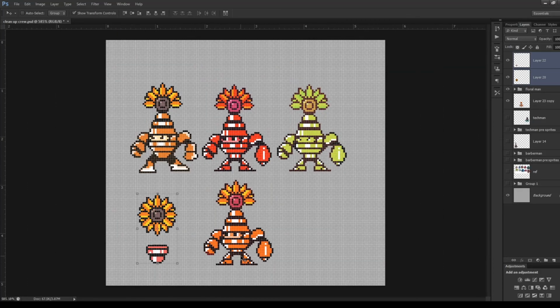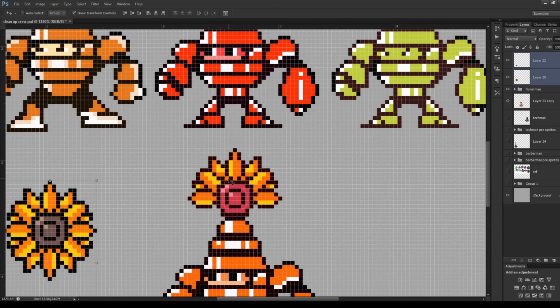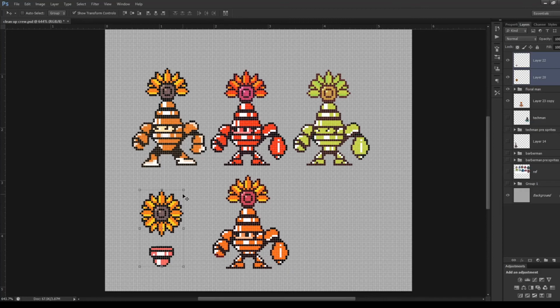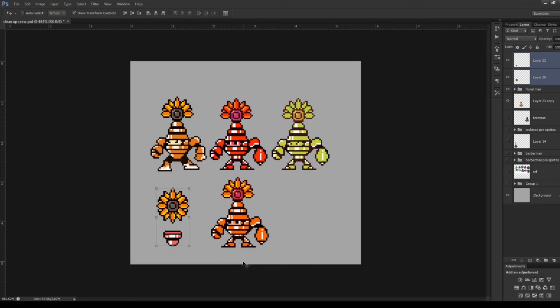But I thought Floral Man's stage could be, like I said, a big greenhouse. You'd have all these vines, and it would shoot seeds at you. They would grow into plants that would block your way or slap you or grab you. Maybe he could shoot flowers out of the top of his head that would be like homing missiles, but they'd be petals, and they would take a second or so to grow back. I think it'd be really fun, this bright, vibrant greenhouse area.